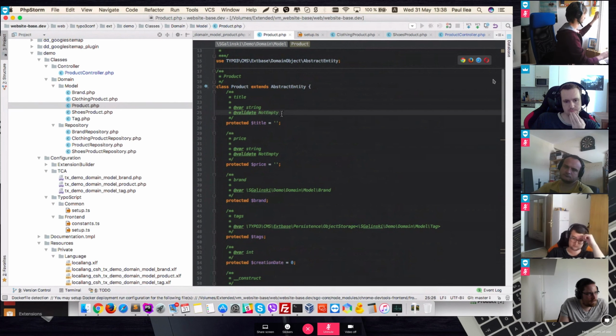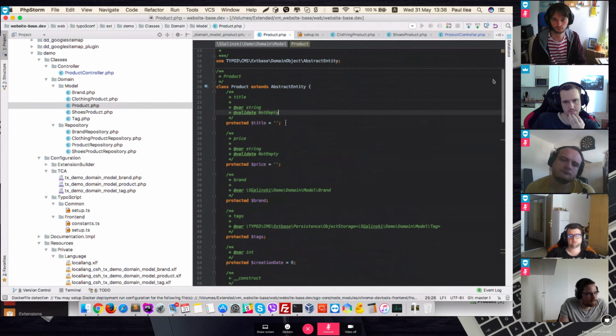In this case, the title and the price are set to not empty, but there are also some other validations you can define for your domain class, and you can also define specialized validation classes for your extension. But I guess this should be another presentation because the validation part is pretty complex on its own.